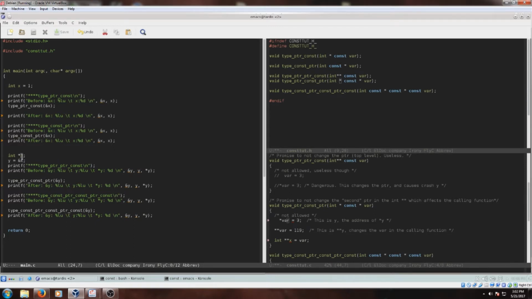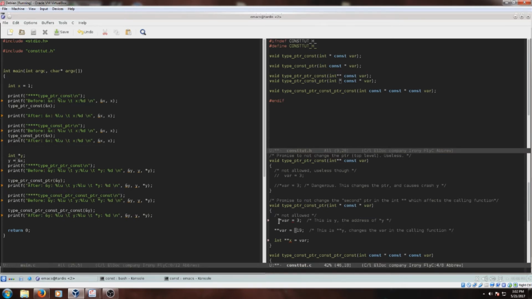So y has the address of x, but the address of y becomes the double pointer. I dereference it twice. In this case, what's constant here is y. So this guy is guaranteeing that if I call this function, the address of y after the function call will still be whatever it was set to, but the value of it can change. Nowhere is it telling me you cannot change that.